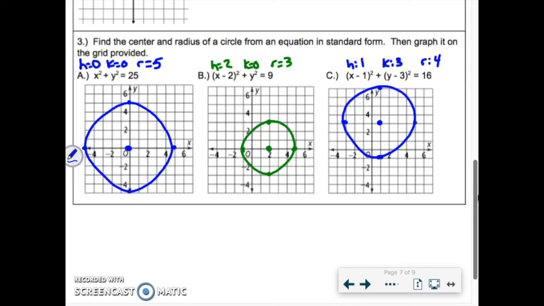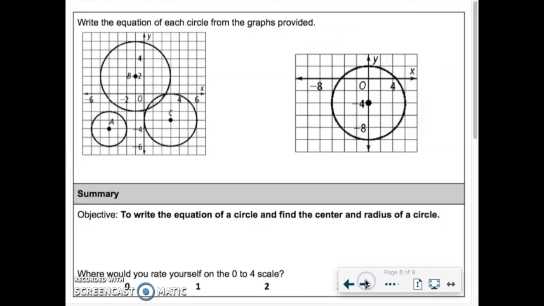Okay? The last type of example is just going from the picture of the circle to the equation of the circle. So we're going to try to write the equation of each of these. So let's start with circle A. I'm going to highlight that one red. We have to know the center of it. So the center, if this is at negative 4, that's going to be my H and K. And then the radius, since it doesn't tell me something that it definitely goes through, I can just count that and say that the radius is 2.